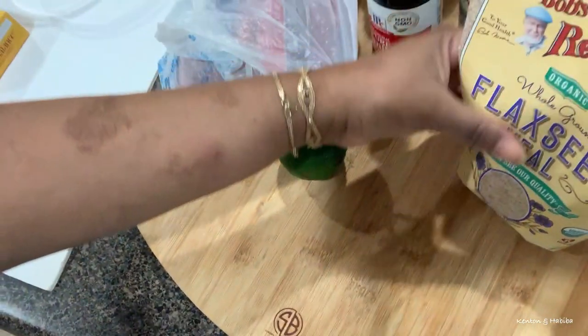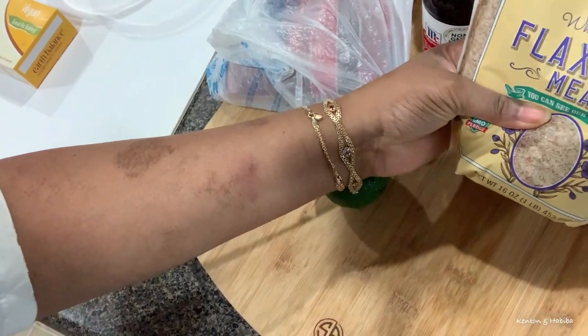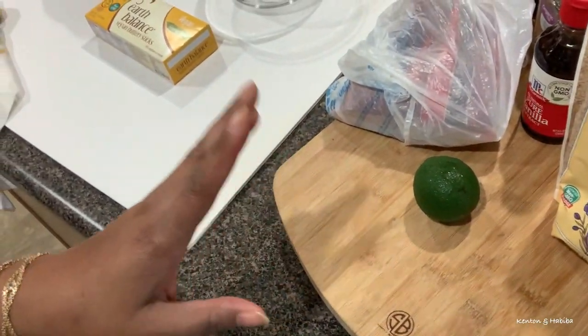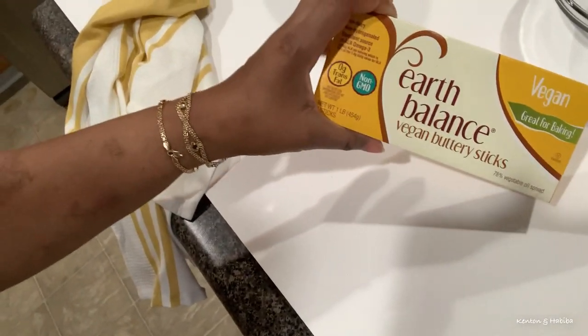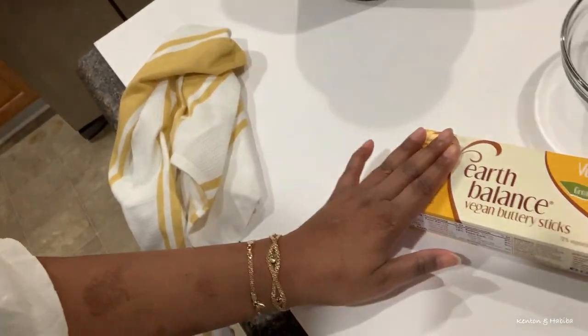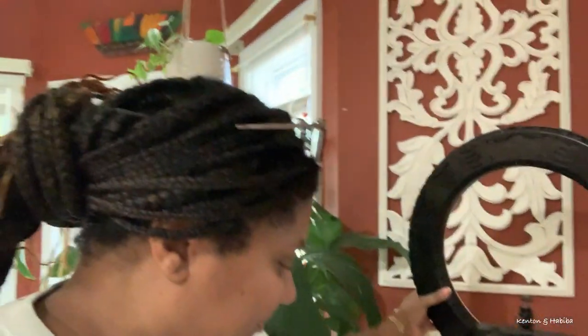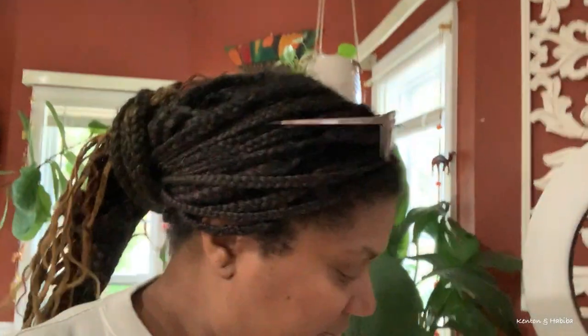In this version we're using flaxseed because we're doing it egg-free — no eggs. You can also use applesauce. If you don't have vegan butter you can use a combination of oils like coconut oil. This is part of the work. And on top of that — oh, we've got some lights. You can't use regular light; you've got to make sure you've got some decent lights. I have LED lights and also a ring light turned around behind me. When I'm in the kitchen taking pictures I always have my ring light as well.